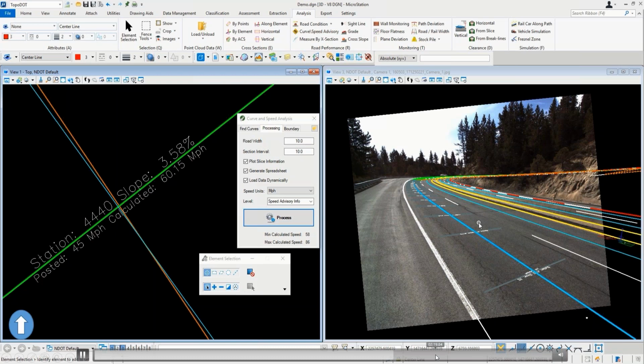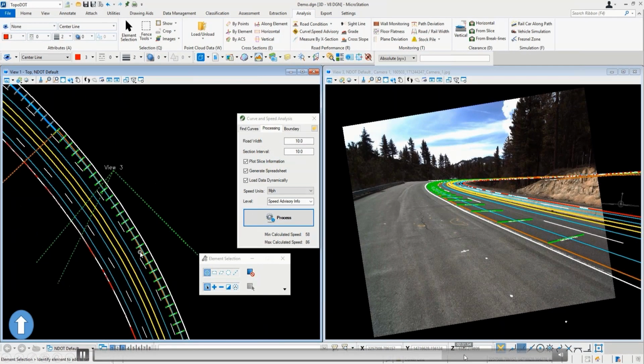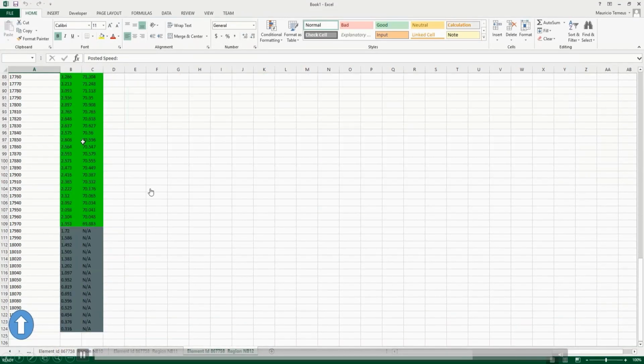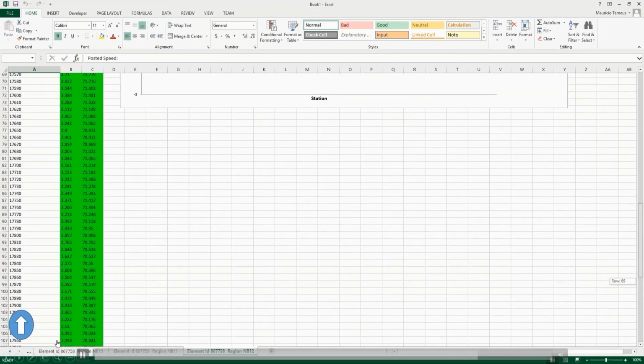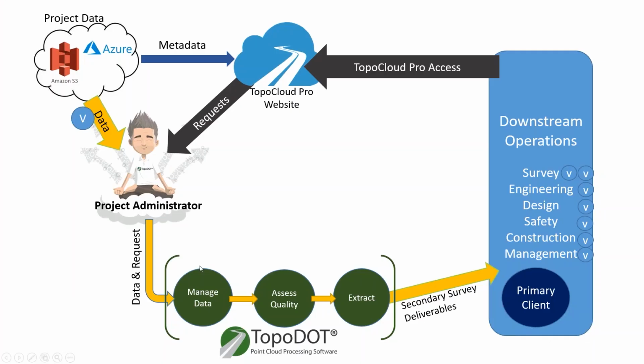I'm skipping ahead in these a little bit just to show you what the possibilities are. And then you actually get reports, and there you get the tangents, the slope tangents, the curve, the slope. Does it meet spec? Does it not? Whatever. You know, design. There's another great one. Here you go.